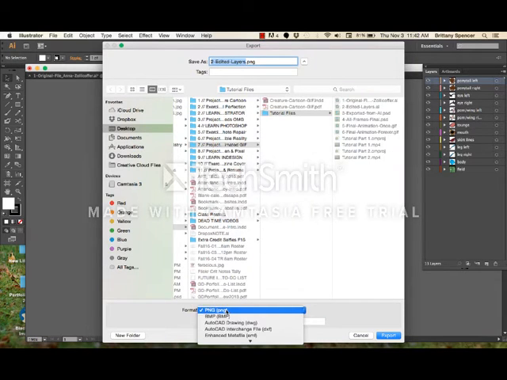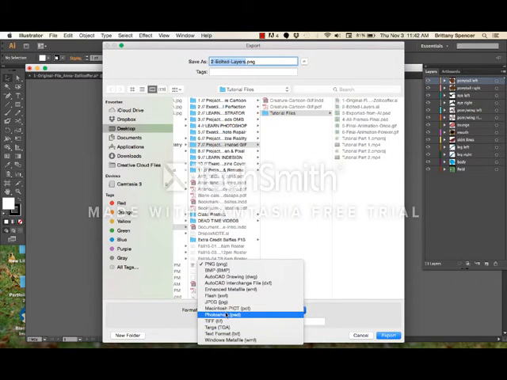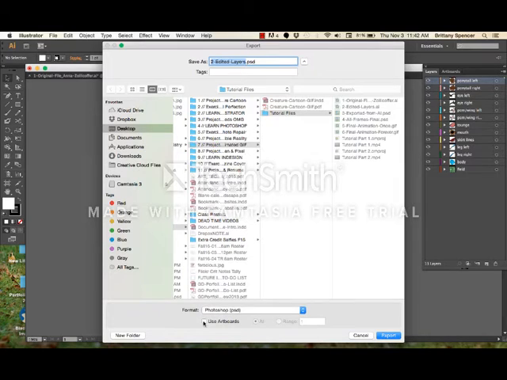Okay, down here under Format, we're going to change it to Photoshop PSD. Be sure to click Use Artboards so that if you have any art that is expanding past your artboard borders, it will not include that in your PSD file. And then name it something that you know exactly what this is for.